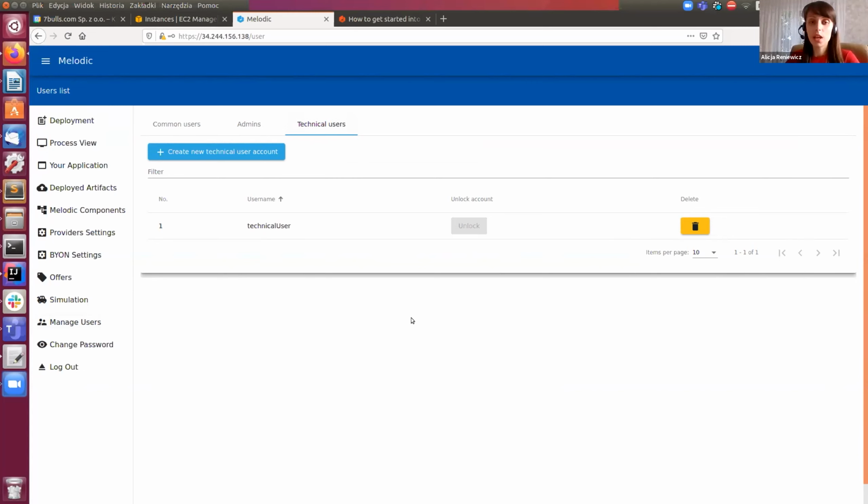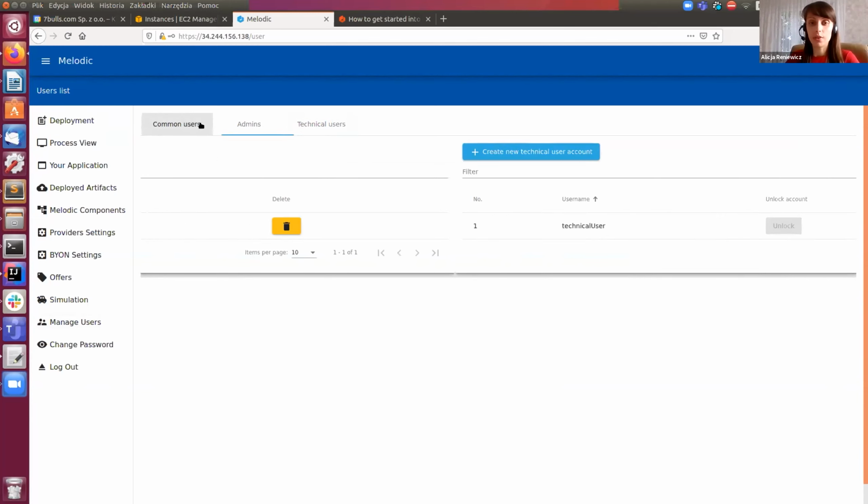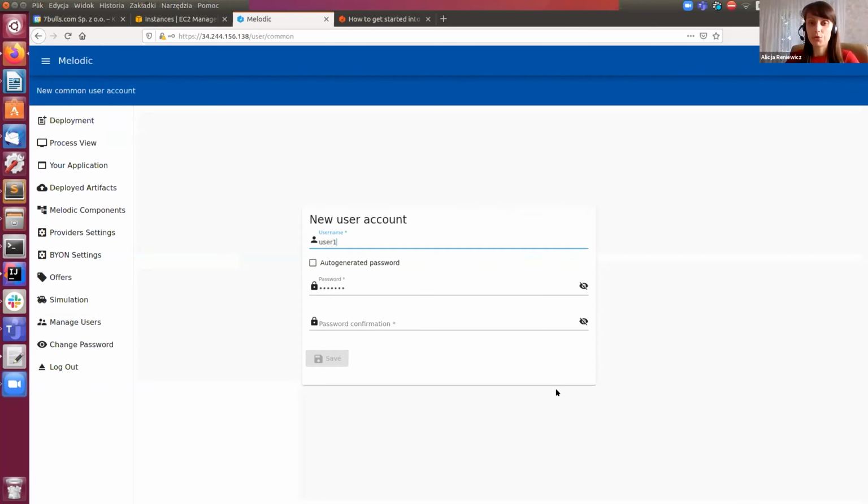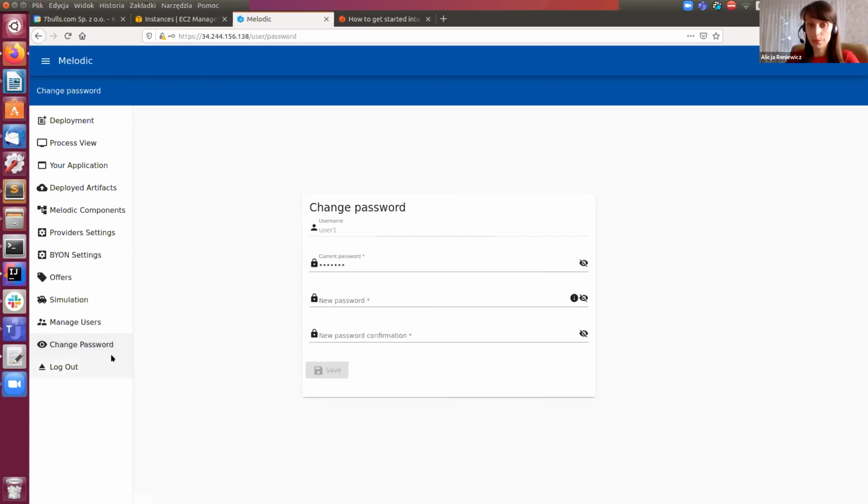The administrator has permission to create new user accounts with an auto-generated strong random password or with a password provided by him. A new user can log in with the credentials created by the admin, and after the first login, he should change the password by choosing this option from the menu. Of course, we require a strong password, and here we can see all details about it.